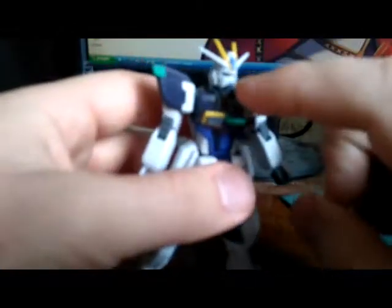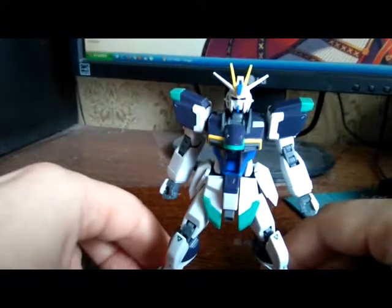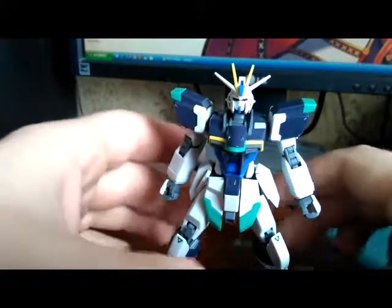We have a light green and yellow for the vents. I don't remember yellow, but I believe it stayed yellow, and blue for the stomach area, for the chin, and the forehead with the feet. I think that's about the color scheme of the new Blast Impulse Gundam, which is released only as a premium Bandai.